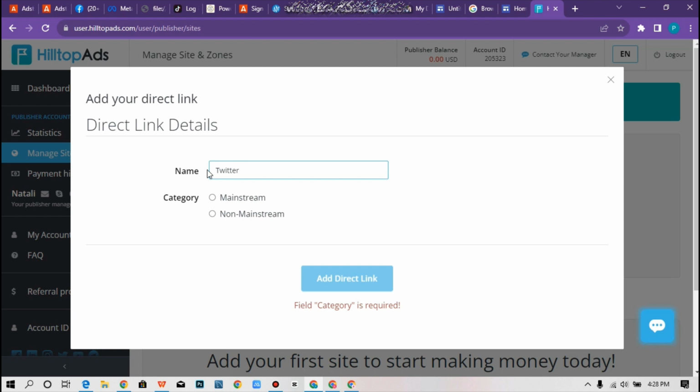Mainstream means ads with non-adult content, and non-mainstream is the ads with adult content. As compared to Adsterra, where you have the chance to select some types of ads, erotic ads, gambling ads, and other ads, here we have all the erotic ads and other ads which are categorized as 18 plus.